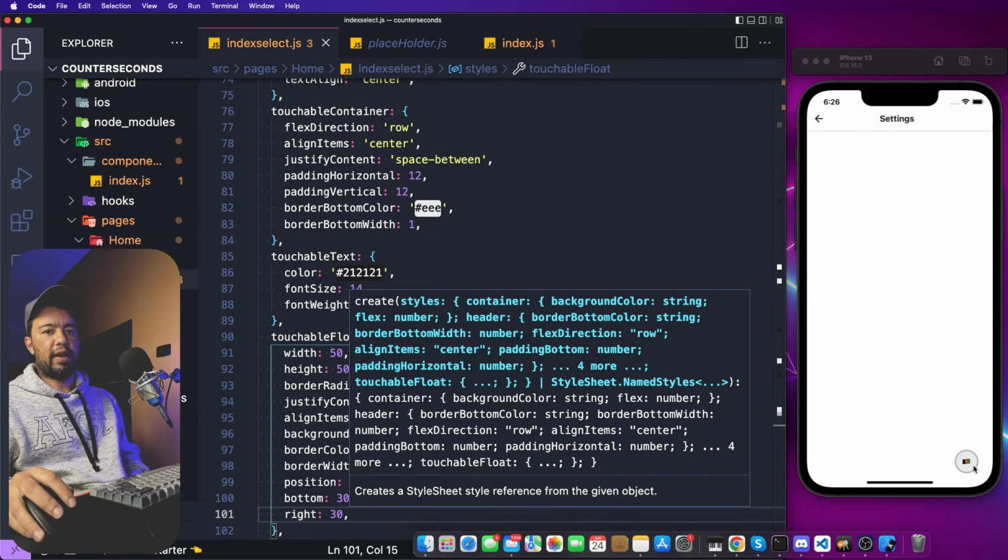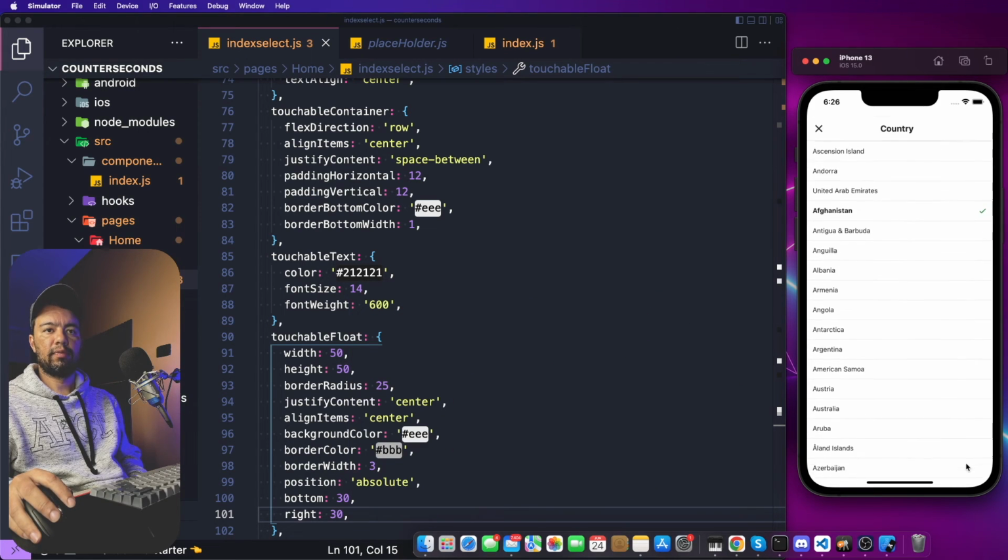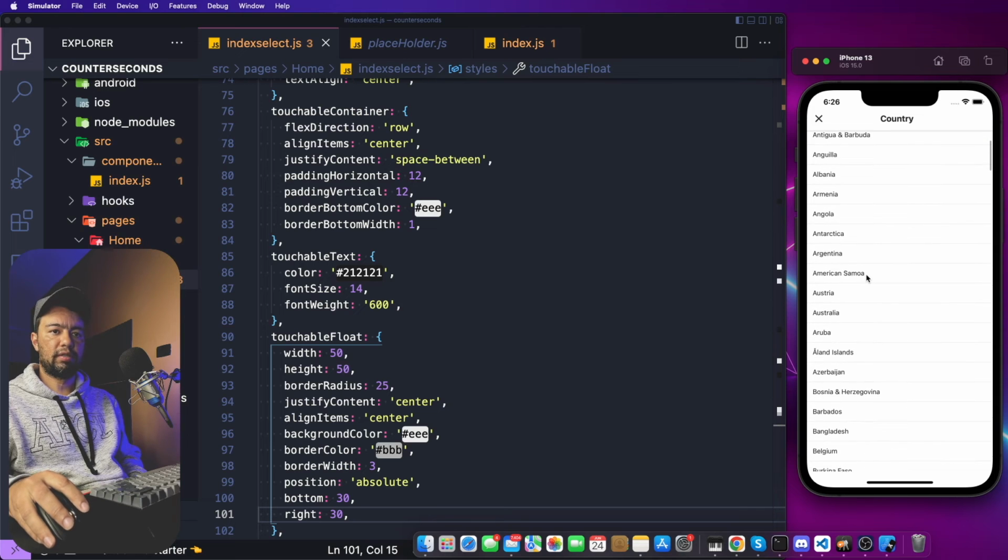So the select component, the touchable, will be in this position on the screen, but if I click, it's working just the same way.